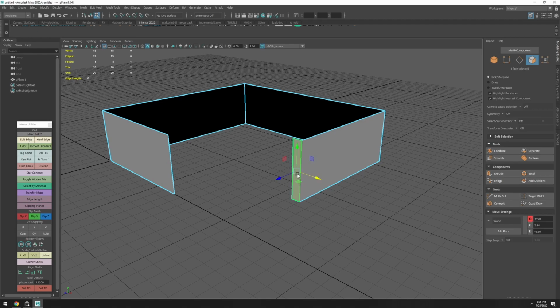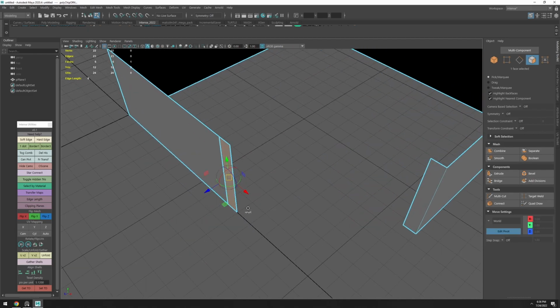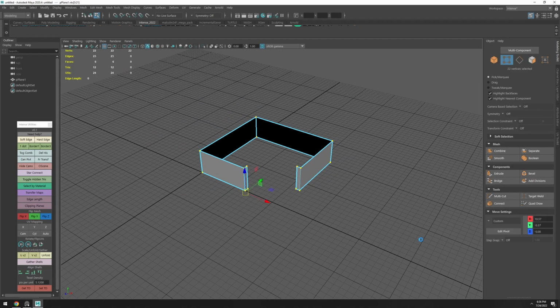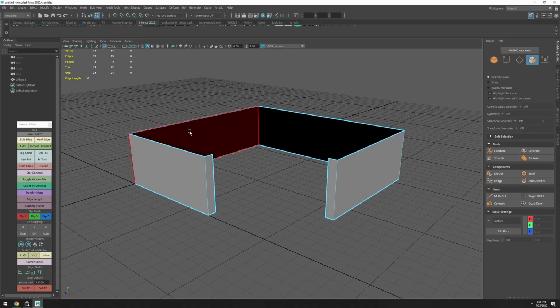I think it's easier. Well, that's how I got used to it. So I'm gonna move that there, and oops, what am I doing? I have to rotate this. Okay, I'm actually gonna merge all those now because it's easy and it's gonna help me for the roof.